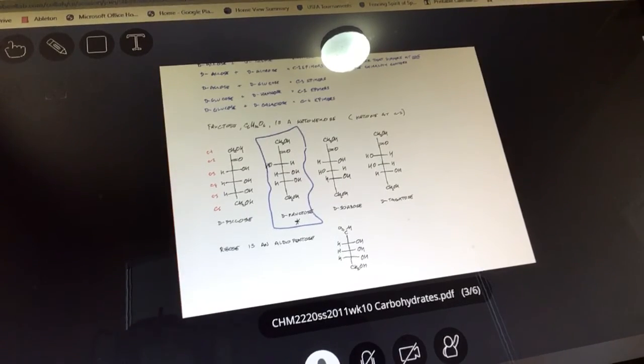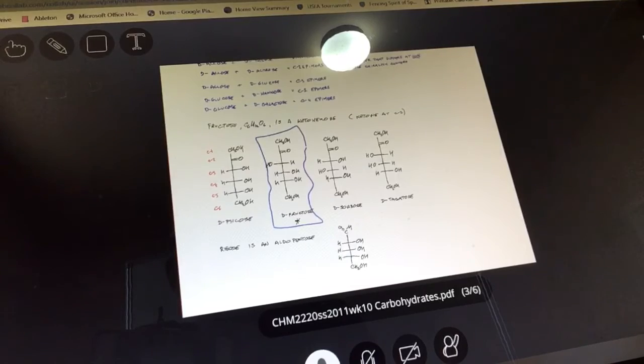That's fructose. Fructose is C6H12O6 as well as glucose is, but fructose is a ketohexose. It has a ketone at the top, not an aldehyde, which means it only has the possibility of having 3 chirality centers and belongs to a different set. It has stereoisomers that are called psicose, sorbose, and tagatose.